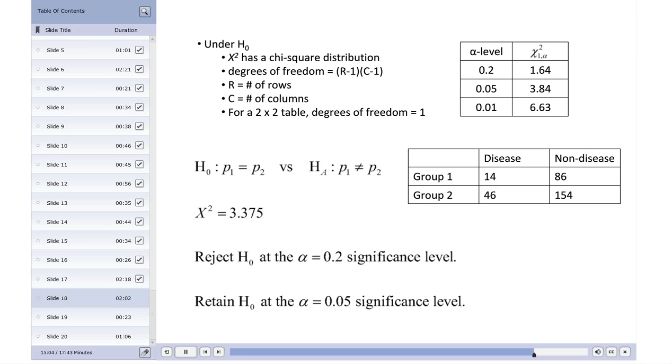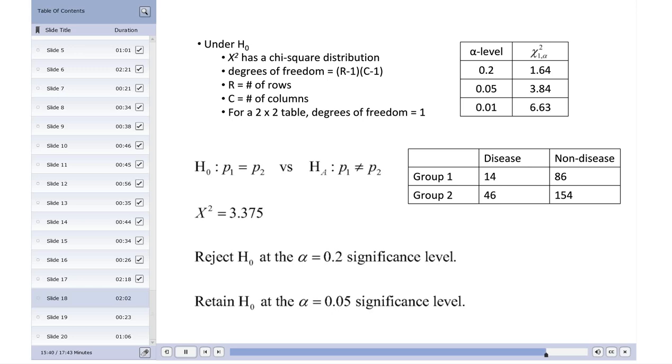Now we're just dealing with the 2 by 2 table because we just have group 1, group 2, and disease or non-disease. So that's really just a 2 by 2 table. And since it's a 2 by 2 table, if you plug 2 in for r and 2 in for c, you just get 1 times 1, which is 1. So long story short, if you have a 2 by 2 contingency table, the chi-square statistic is just going to have a chi-square distribution with 1 degree of freedom. That means if you want to figure out whether or not to reject the null hypothesis, we need to look at a statistical table for a chi-square distribution with 1 degree of freedom. And you see a table like that on this slide.